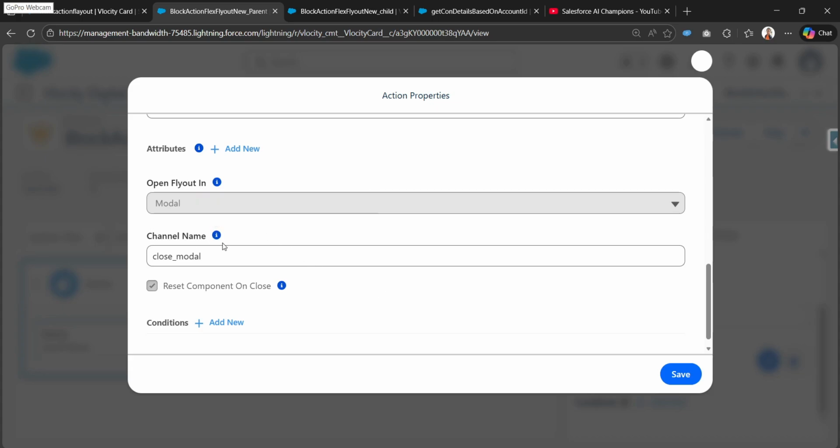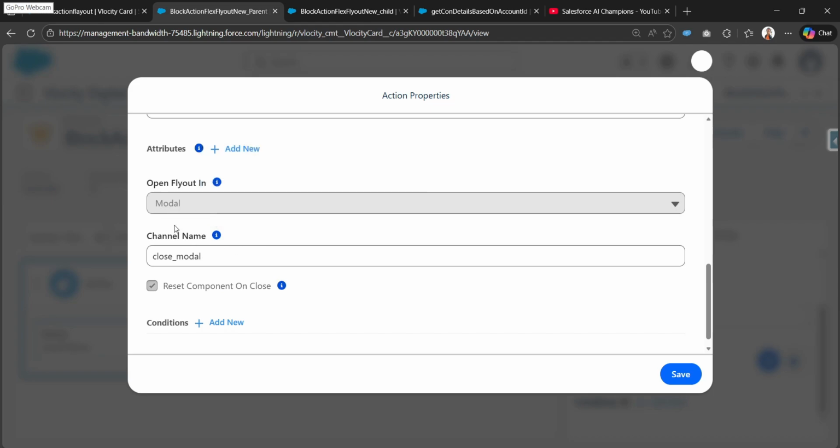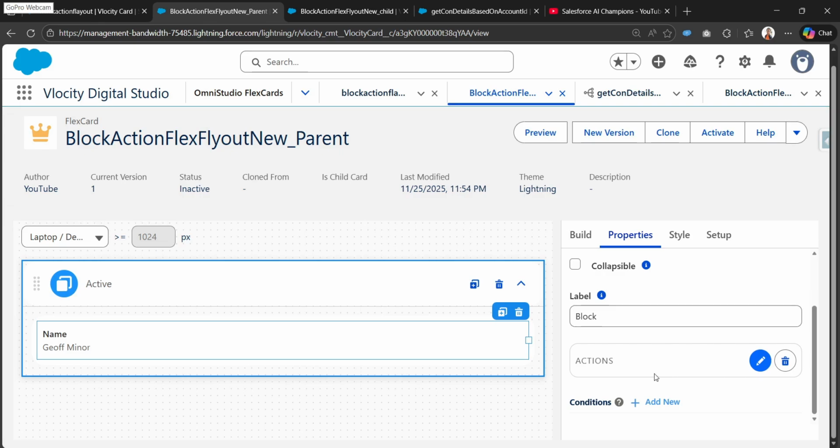Since I have selected the block action, there would normally be two options, open flyout and pop-up, but since this is not a button and is a block action, only one option is showing, modal. We are good to go with modal, and I'll click on save.